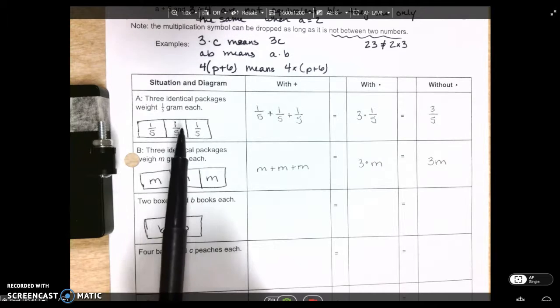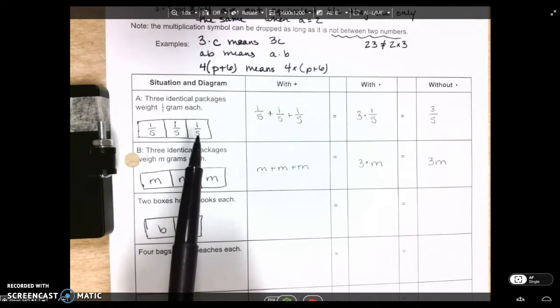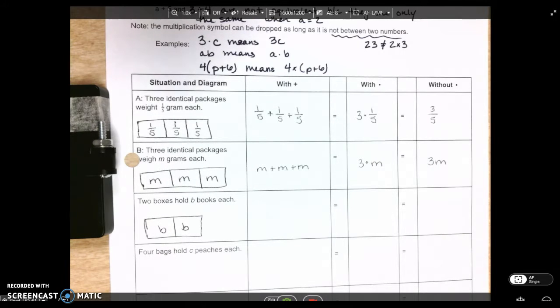Now this is in the context of using fractions to kind of connect it to this is how we do it with numbers. But now what if we have a variable? And a variable is just a letter we use saying this spot's kind of saved for something. We don't know what it is, or we do know what it is, but we just always want to show that this spot is going to be saved. Kind of like when you go to church or a wedding and you put your jacket down to save a spot for someone to come sit next to you. That's what a variable essentially is.